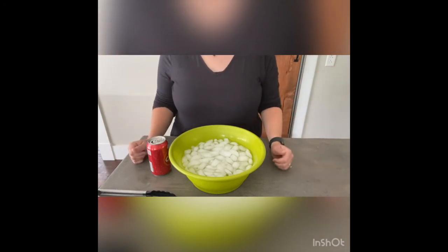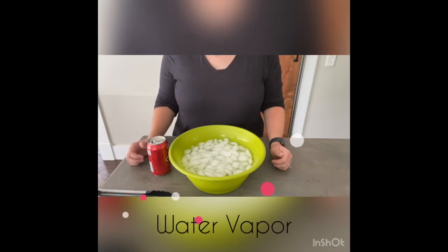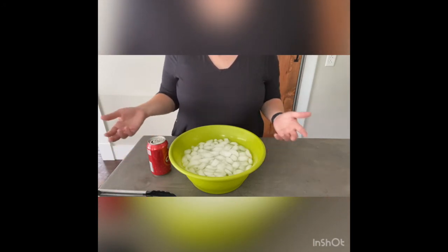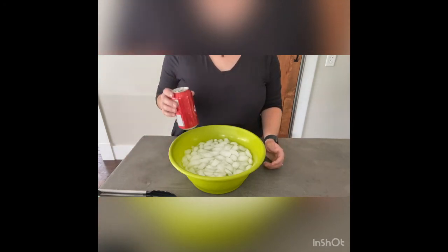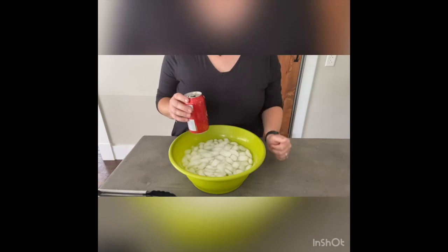So what causes this can to be crushed? When it gets very hot and boils, water is turned into something called water vapor. Have you ever taken a very hot shower or bath and the bathroom turns steamy? Well, when we heat the water in this can, the water turns into a vapor, just like the steam in your bathroom, and it fills up the can and pushes the air out of the can.